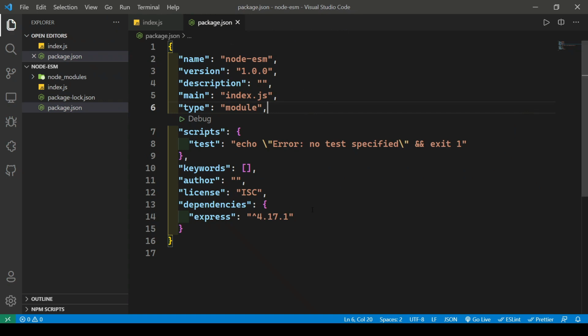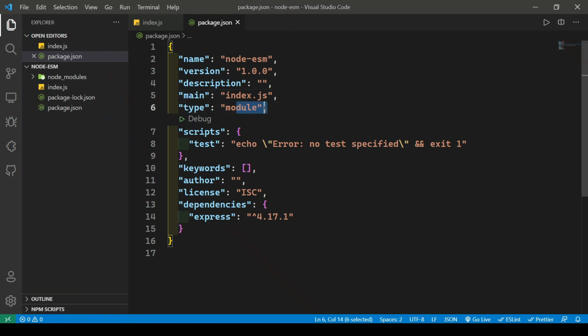Now basically there are two ways of doing this. The first one is to change your file names to .mjs. Instead of .js, they should be .mjs, and that would totally work fine. You don't need type module if you do that, but it's not good either, because you have to rename all of your JavaScript files to .mjs. So instead, why not just set the type to module? Then your whole app becomes able to use import and export.